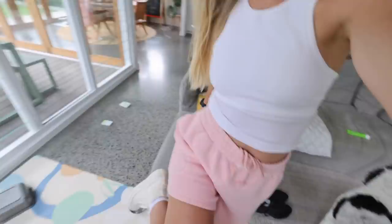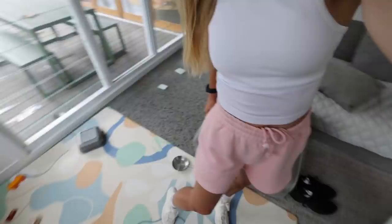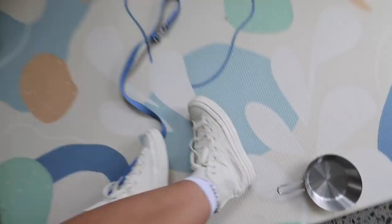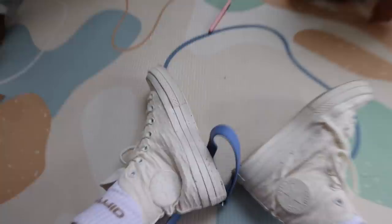But yeah, I'm wearing the Core shorts today with Connie's and just a singlet crop. Cute little comfy outfit. And these shoes, let me show you. They're Converse, like a recycled range. They use regenerated recycled fibers to make these ones, but they're so cool for a textured pattern. And yeah, everyone's always asking where these ones are from.